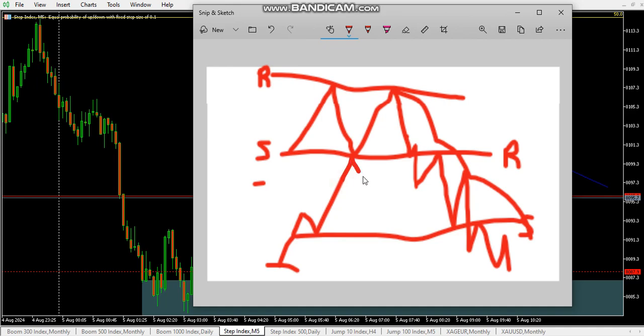And what happened again? Maybe the market wasn't able to break it, came back again, and what happened? Maybe it was able to break it and the market moved up. Instead of this place being our support anymore, this place is no more our support, it is now what? This place is our resistance. This place is no more our resistance, now our support for an uptrend. So it's vice versa of what we have seen here.